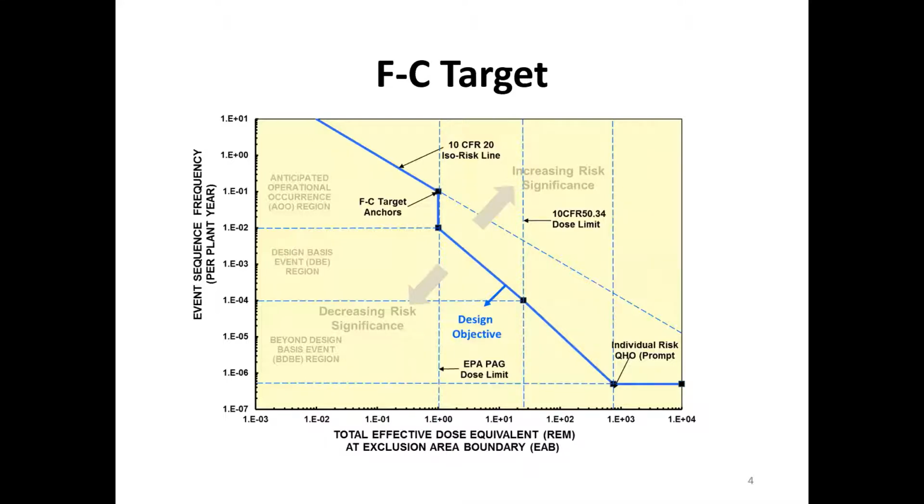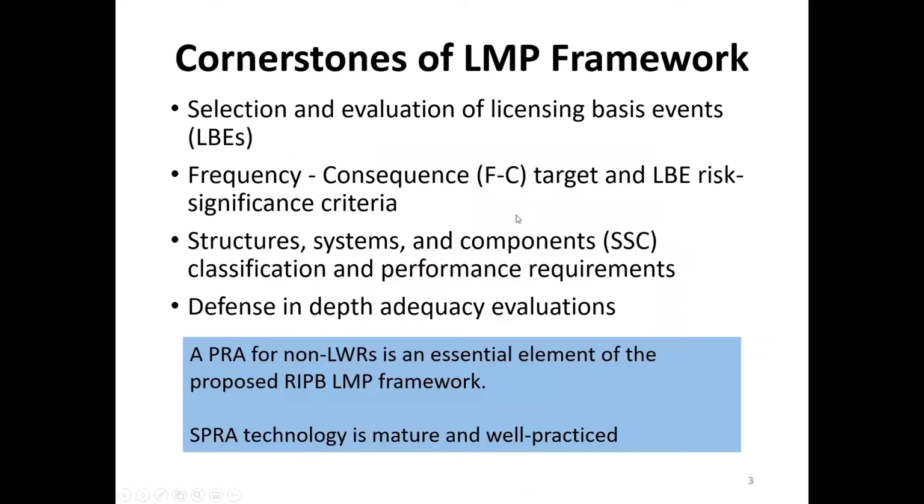Can we go back for a minute? This previous slide, number 3. I also want to point out this is a risk-informed, performance-based criteria. So there are other considerations such as defense in depth and adequacy evaluation. So it's important to remember that this is risk-informed, performance-based criteria. Now let's go to slide number 5.